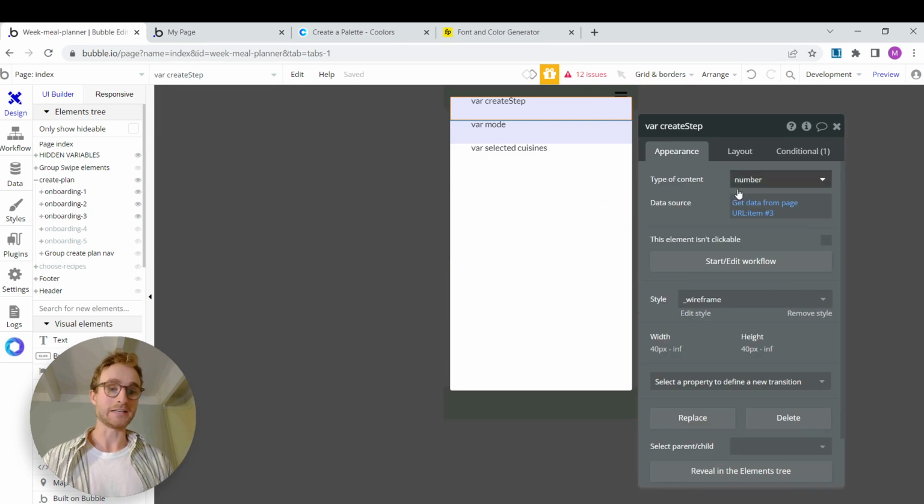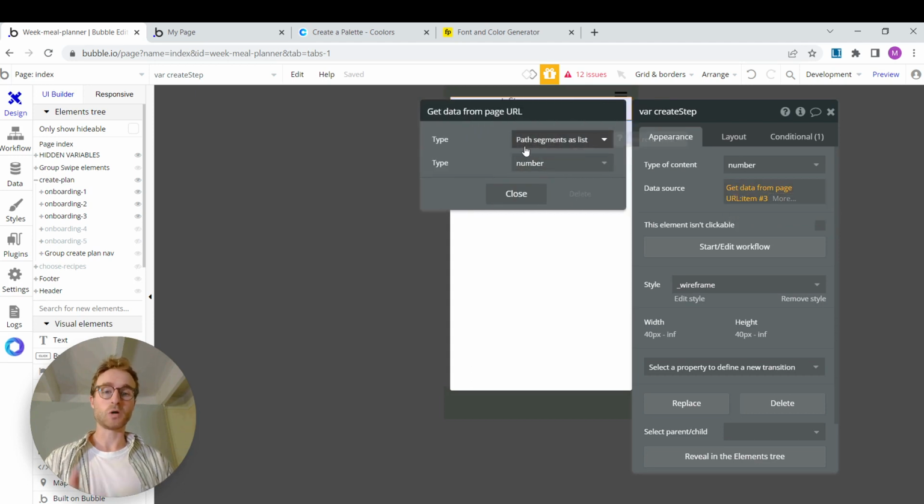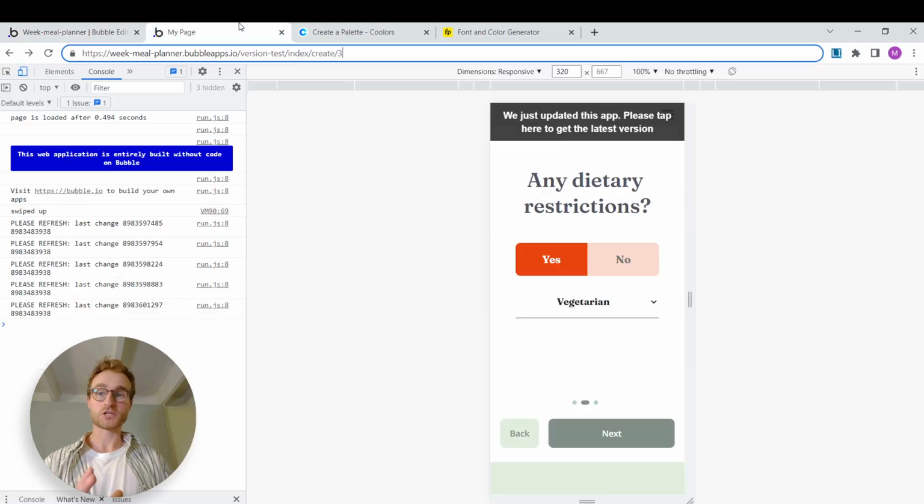So this one variable creates step, which I should have started here. Actually, this is a bit clearer. What this group is doing is looking at the URL. It's pulling out the path segments, which is going to return this. So everything basically after the root domain, and you can forget about the version test. So this is one path segment. This is another path segment.